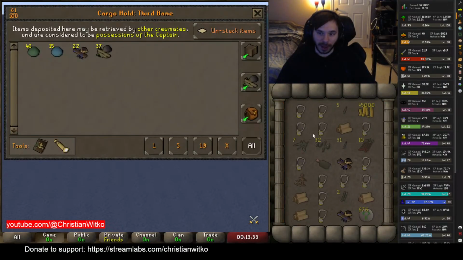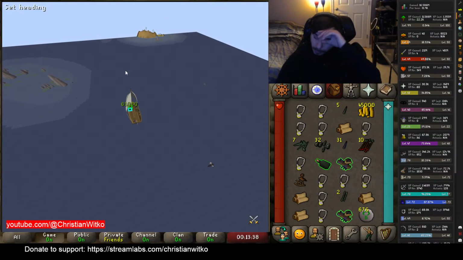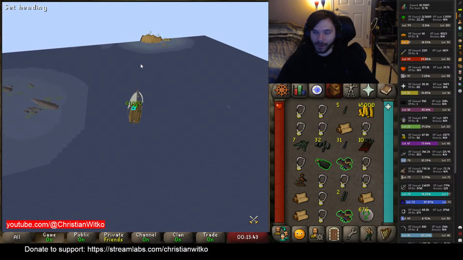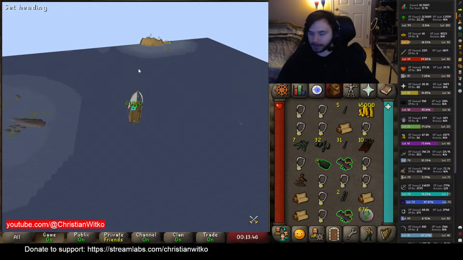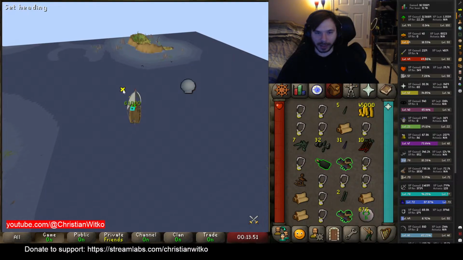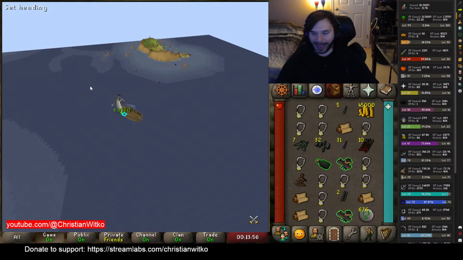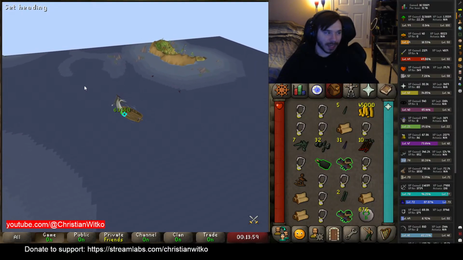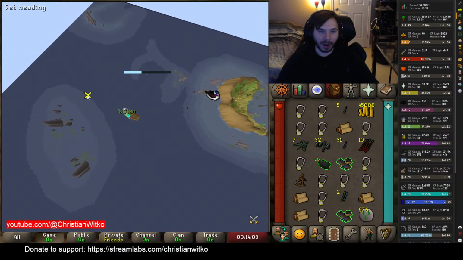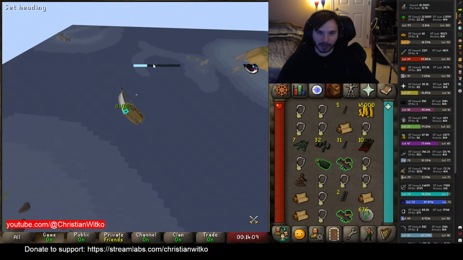Let me take some mahogany repair kits out just in case I need them, because you never know. These are dangerous seas. You always want to be prepared with the mahogany repair kits, because you never know what damage may happen to your boat. That's why we want to have the mahogany repair kits, so we can use them. We want to plan ahead a little bit, okay?